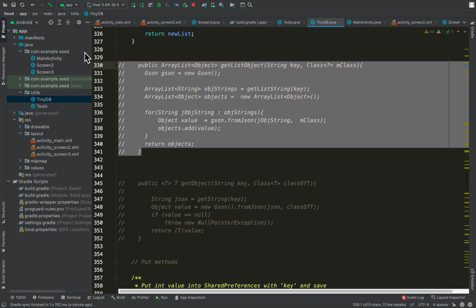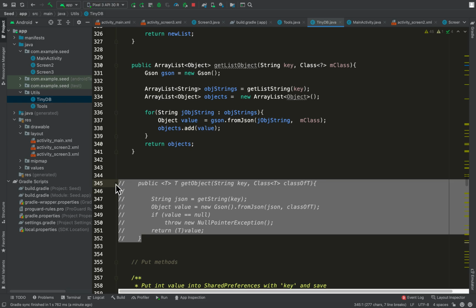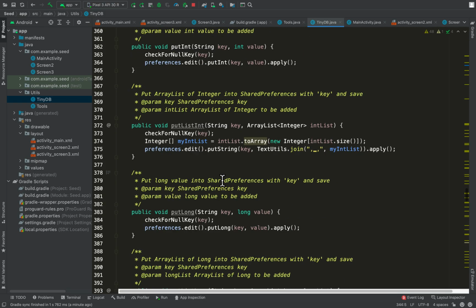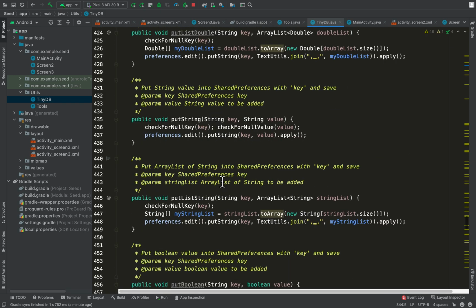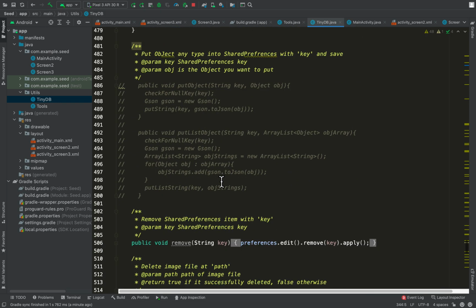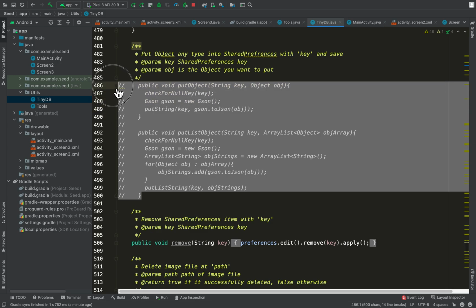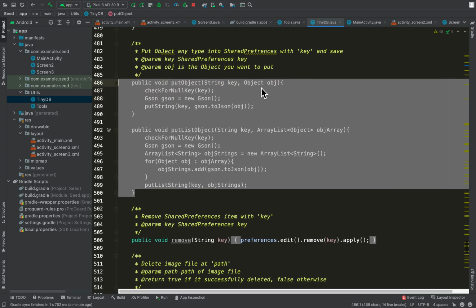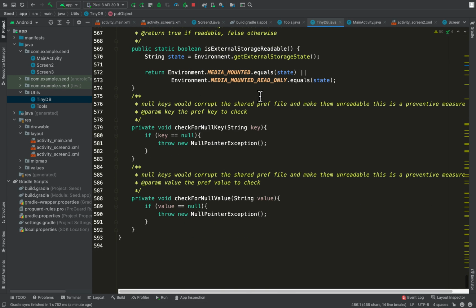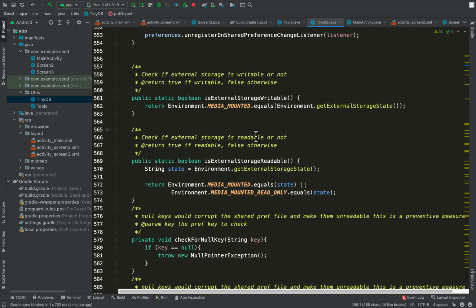Uncomment this. Oh, by the way, to uncomment, simply highlight and press Ctrl+/ or Command+/ depending on your computer. Keep going down. Uncomment this as well. I think that's the last bit of it. Yeah. So now TinyDB is compatible with saving objects. All right.